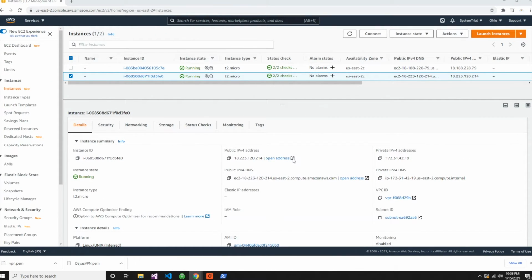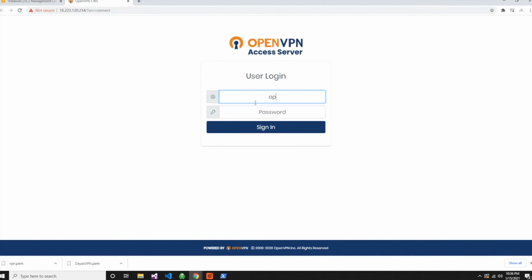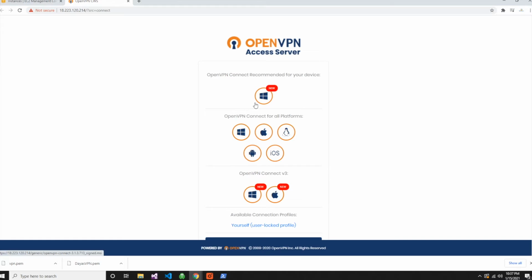So once you copy the address, you want to make sure that everything looks correct. You can go over the information in this section. You can go to security, networking, storage, status check, monitoring, and tags. I don't want to go to any of them. I just want to go to my browser and type in the copied address and hit enter.